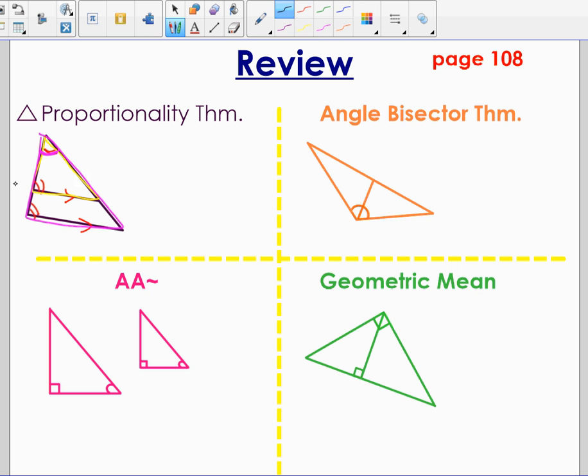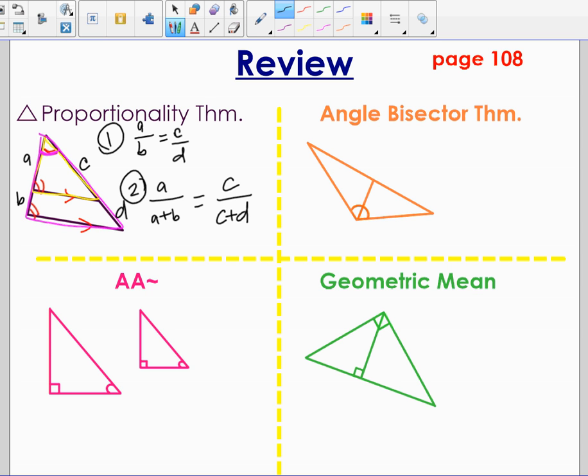Anyway, with that all being said, remember if you're going to do this, you have two options. If this is A, this is B, this is C, and this is D, you can do part over part equals part over part. So A over B equals C over D. Remember, you can also look at it as a whole. So one of your parts over the whole, so add those two together, equals the other part over the whole. It doesn't matter how you look at it. You're either doing part over part equals part over part, or part over whole equals part over whole, depending on how the problem is set up and what's best for that.